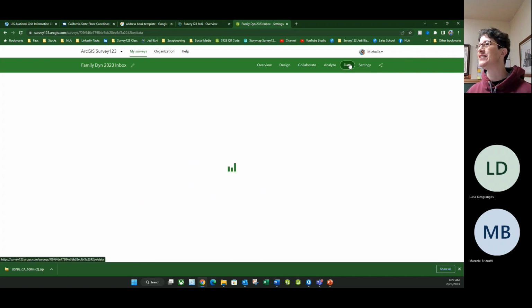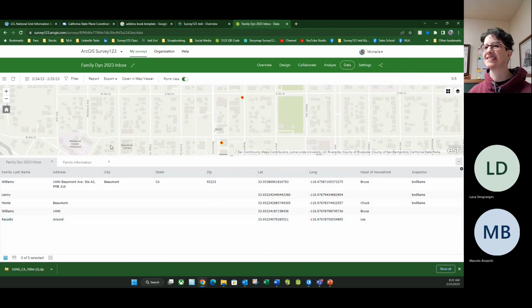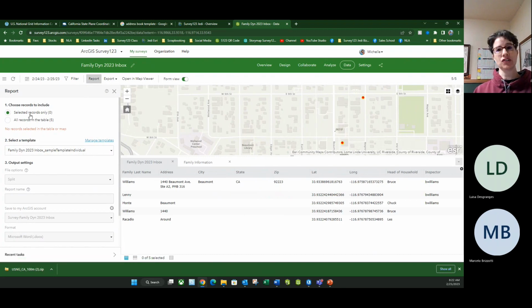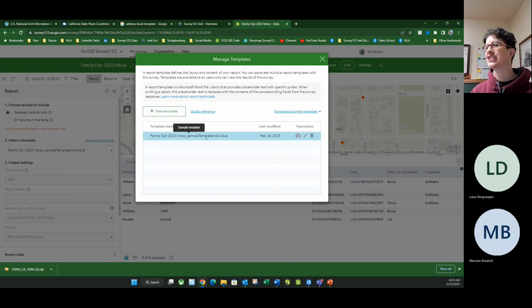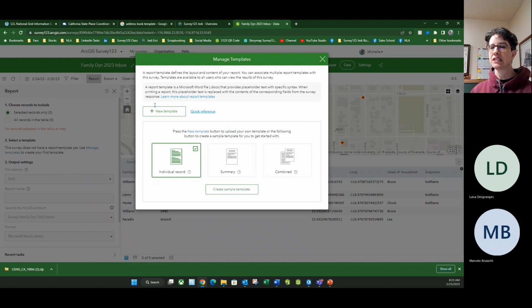So let's go back into, I think we're in data. And then what we're going to do first is go into reports. And we need to teach the computer how we want to see things. So come up here to manage templates. And then I did this yesterday, so there's already one in here, but I can delete that so that you'll see exactly what we're looking at. So this is the first sheet that you're going to see, and you can do individual reports, you can do summaries and combination. For right now, we're just going to do an individual report, and then I'm going to show you how to do it.